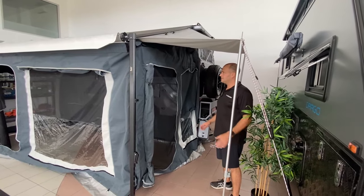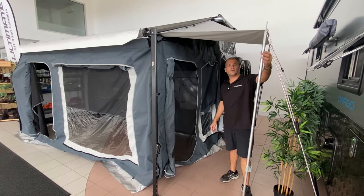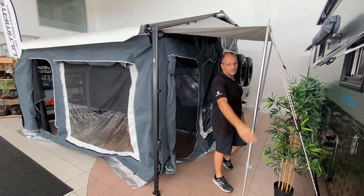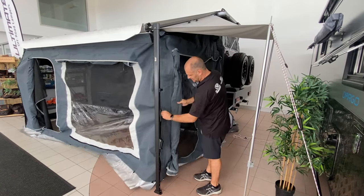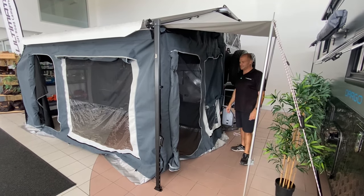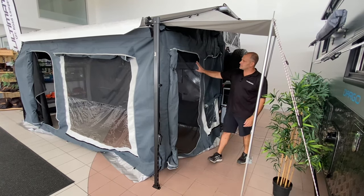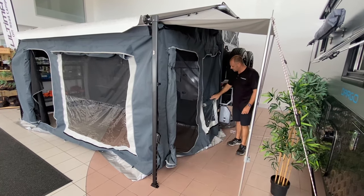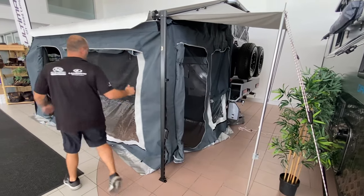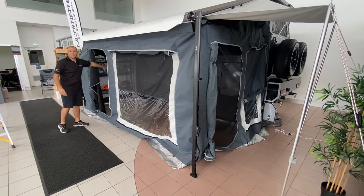So that's the annex and the full awning put up. I've just opened up the sun shades — all this is, is two poles with the guy ropes pegged down to the floor. Spend a bit of time getting the canvas right, pegging it to the ground, getting it nice and taut. And also make sure the Velcro is all straight. You can see you've got a door on this side, a window here with a fly screen as well. At the front, you've got your full-size window, fly screen at the top, protection at the bottom, another door, and then another window on the other side.